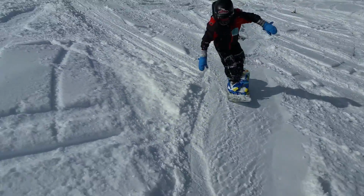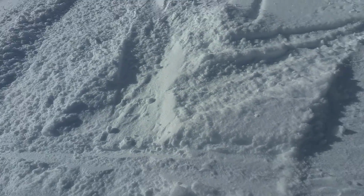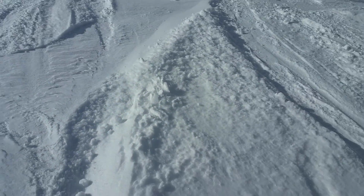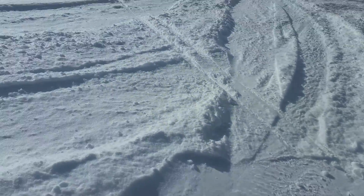Try. When you go to toe, go to toe. I want you to ride the mountain on a toe side. Turn around. Ride the mountain on a toe side. Scale it going down toe. Get used to this. No, bend the other way. Ready? No, other way. Toe side. Toe side. Like I am.